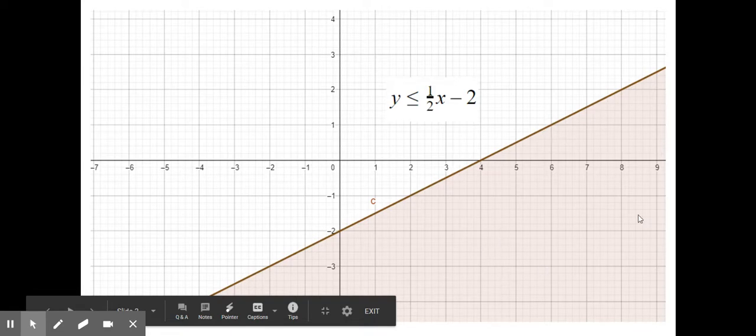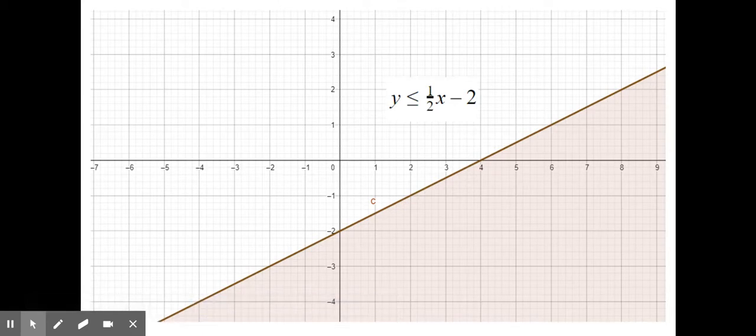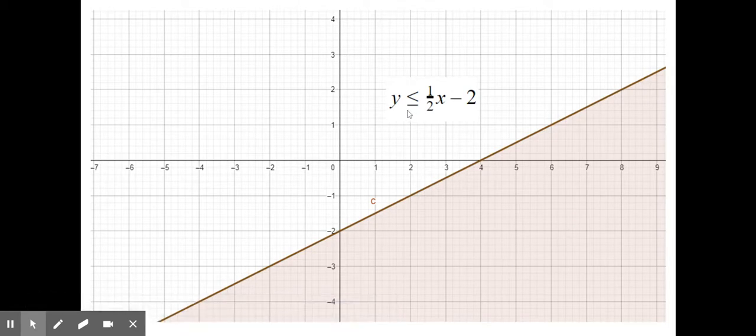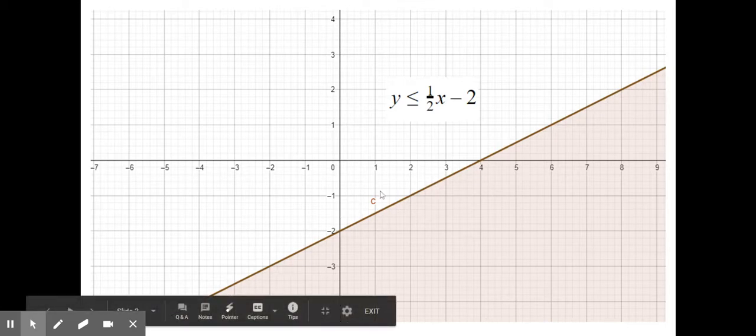So I'm going to pick some point over here. Let's see, I'm going to go over here to 7, -2. No, let's go 8, -2, because I just don't want to deal with the fraction. If I pick 8, -2 and plug it into my equation, I get half of 8 is 4, and then 4 minus 2 is 2. So I get 2 on the right-hand side, and then my y value is -2. Is -2 less than or equal to 2? Yes, it is. So that means it's in the solution set. So all the shaded region is part of the solution set. When you have the equal to sign, that means we include the line in the solution set.